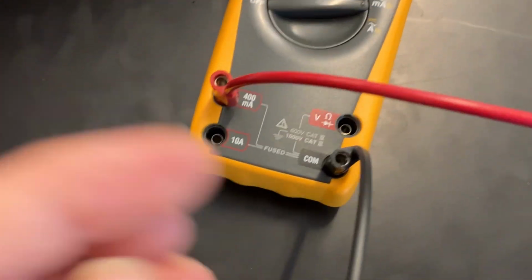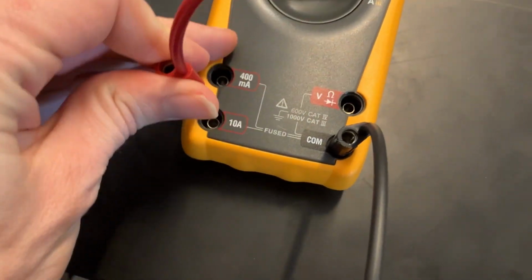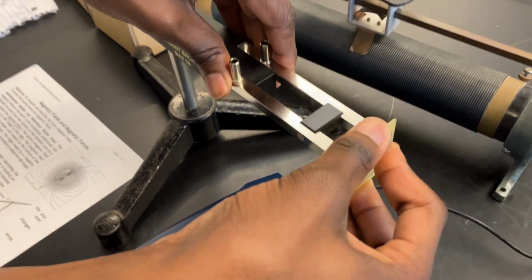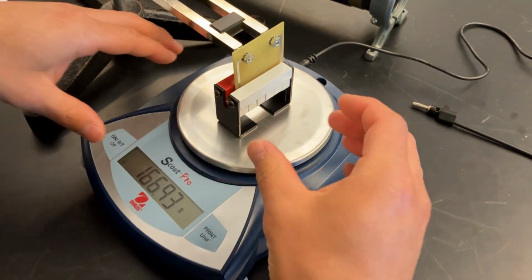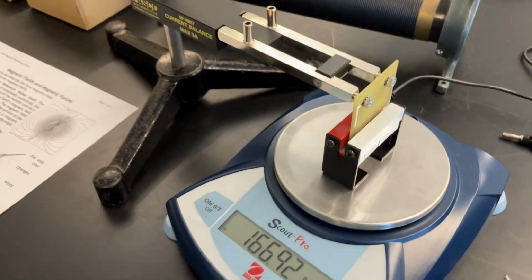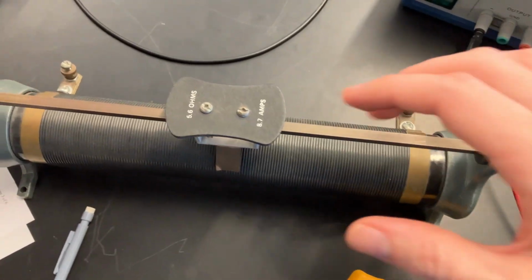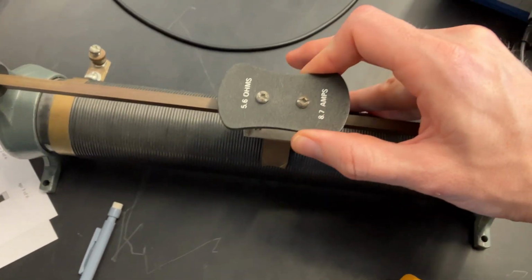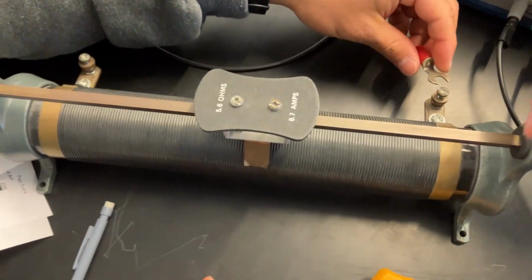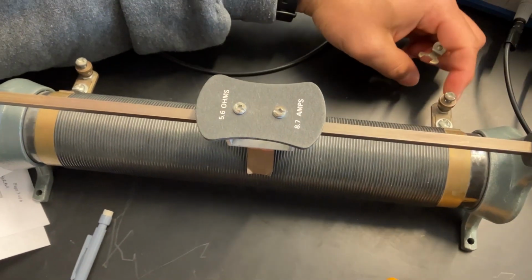Now we're switching this from the 400 milliamps to the 10 amps over here. We're plugging SF38 into the main unit. So we put the magnet on the scale, and then we lowered that piece into the magnet. Now we're setting this thing. This is a rheostat. We're gonna put this thing in the middle. The whole thing is 5.6 ohms, and about here is about 2.5.